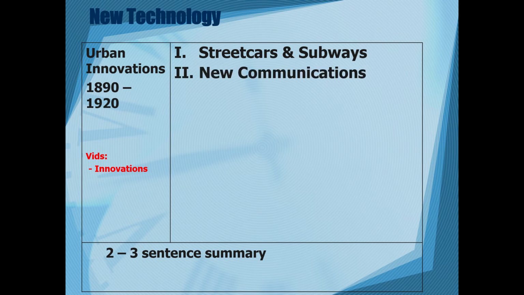New communications, you could guess, you have the radio, you have telephone. Telegraph was already out. And also books and magazines. We don't really think of those as communication methods, but newspapers, those are ways to get information to you. So you have the high-speed printing press. It's mechanical instead of having to put a piece of paper down, have the print, and then pull a lever to ink the paper, and then you just put the paper in and do the next one.